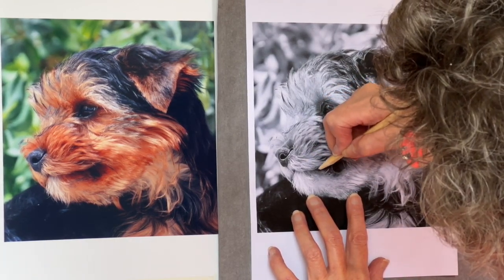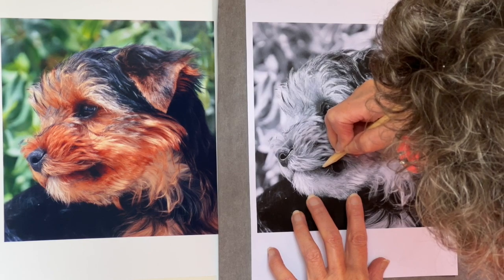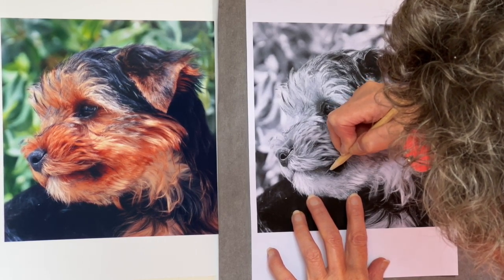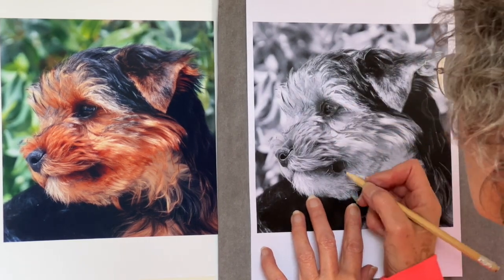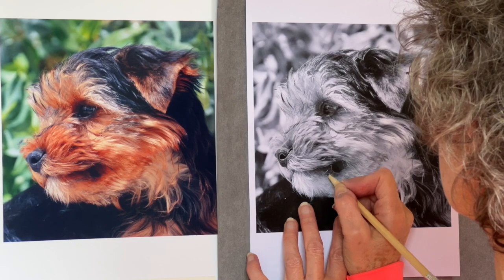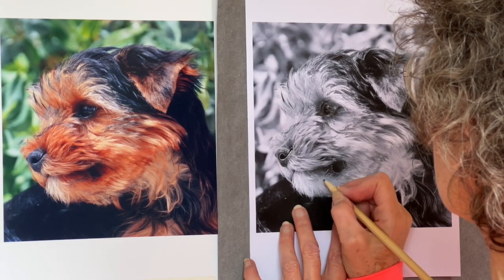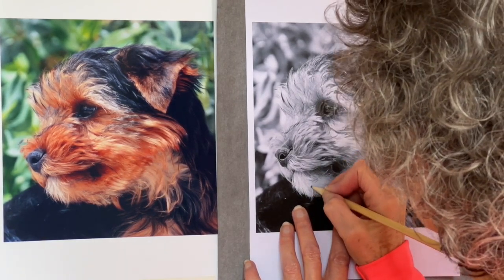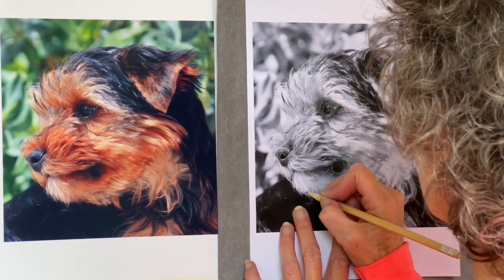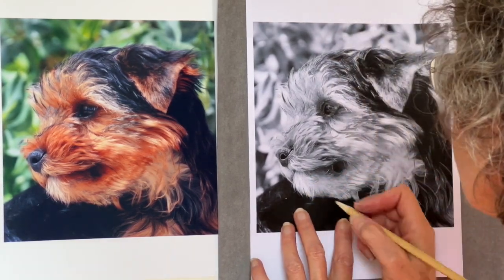It's very dark in here. So, I might as well put in these little black bits here. This is going to be such fun to do, this picture. Absolutely gorgeous.